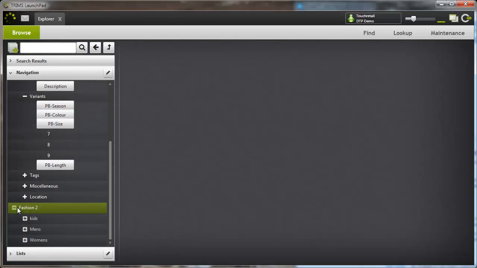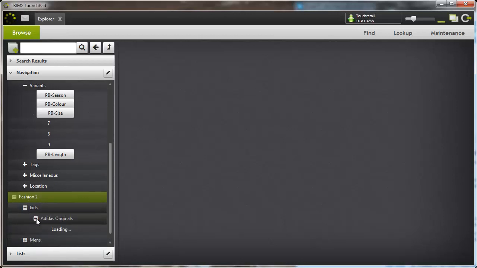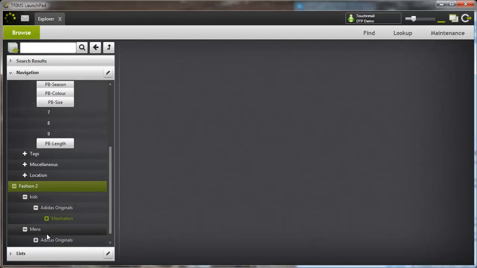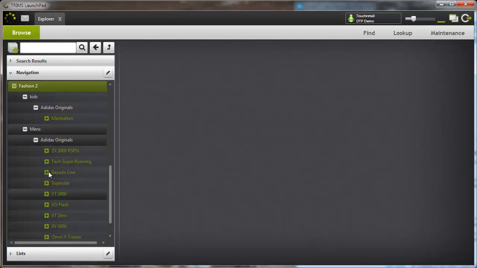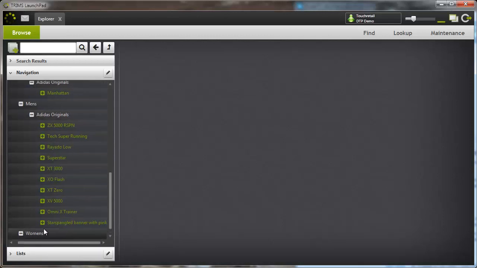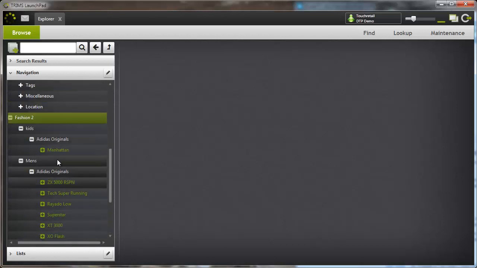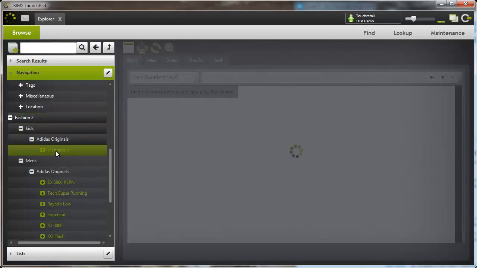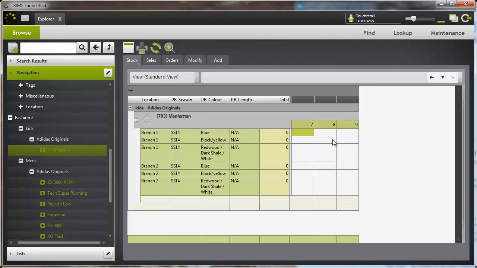I've only got one system showing here now rather than the 5 or 6 that I had, and it's also filtered this down so the only products that are showing are Adidas products which contain the sizes 7, 8 and 9. And if I click on this Manhattan here, it's just showing me 7, 8, 9.